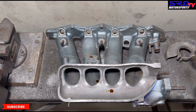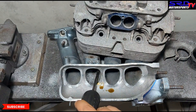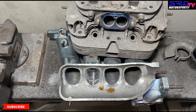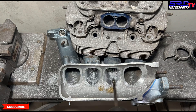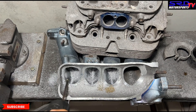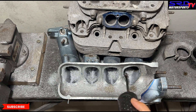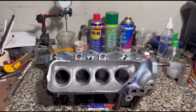Let's get to the porting bench. We actually flared this before setting up the camera because it was hard to have the camera up top while we contour all the runner entry, so we had to do it beforehand. Now we're going to start tapering it — increasing the entry. Let's speed it up. The good thing with an OEM manifold is the quality of the aluminum is really, really good. As we pass by with a carbide, the alloy mix is actually good — Honda is Honda. We still use the ATF and mineral spirits lubricant so it cuts really well.